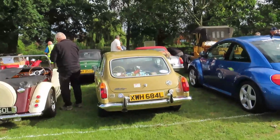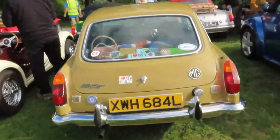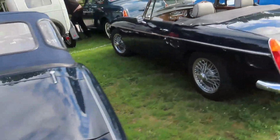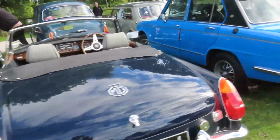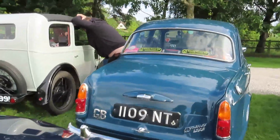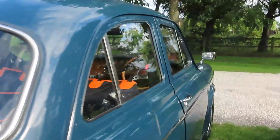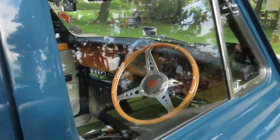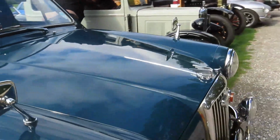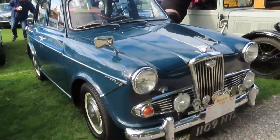Here is Grandad in his MGB GT, also flying the flag with a few stickers on the back. Let's have a little look if any gems. Lovely TR3A, MGB, there'll be plenty of those here. Dolomite Sprint. And of course I'm gravitating towards a Wolseley 1500, always love these cars, and the Riley 1.5s. I just can't help loving these really pretty cars. Let's have a closer look at the front, just beautiful aren't they?